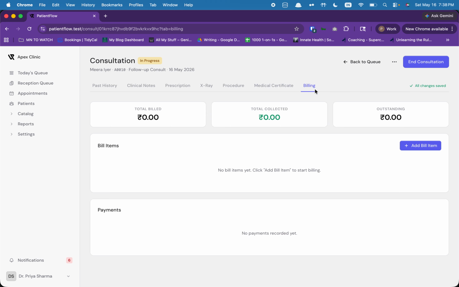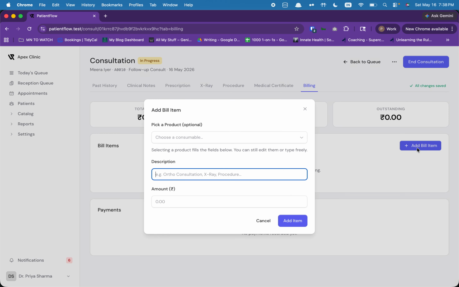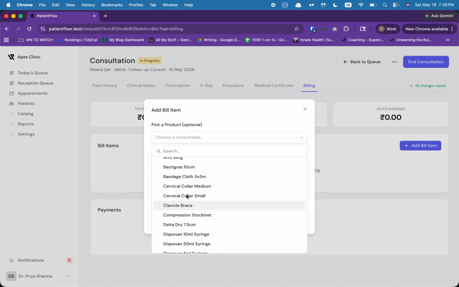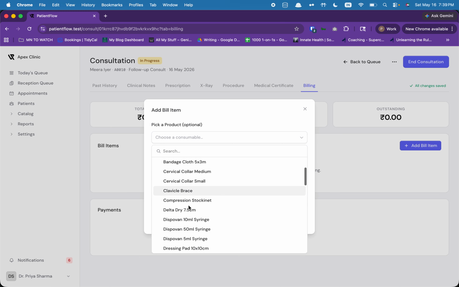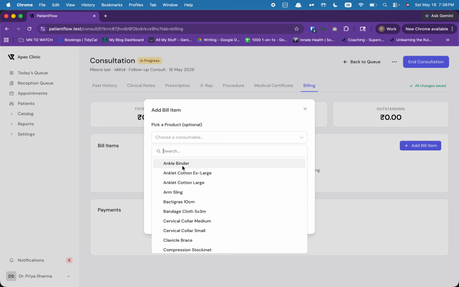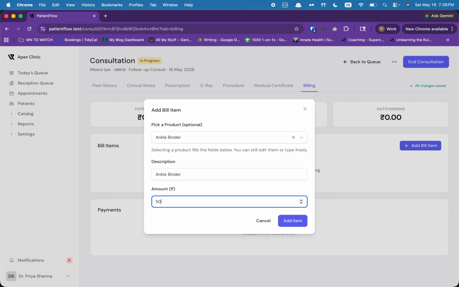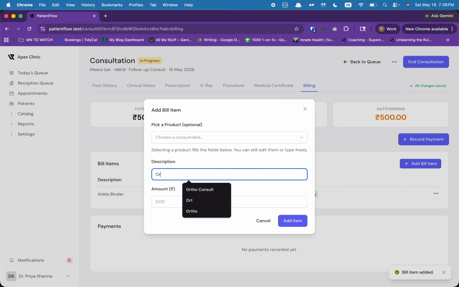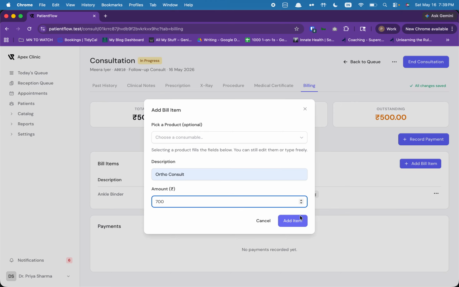So let's come to billing. From here, you can add any sort of bill item. Let's say you've added an ankle binder, so that can be added to the bill. You can add an ortho consult to the bill.